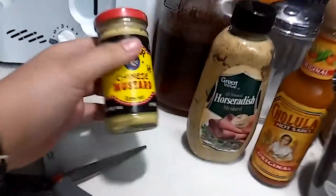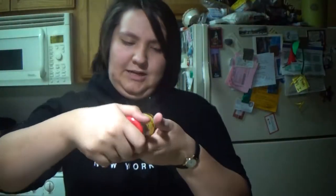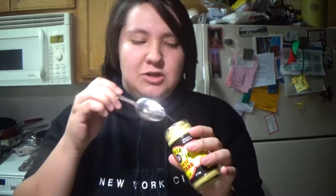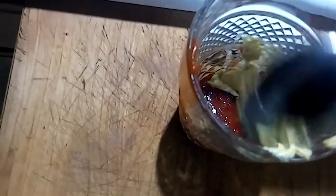Extra hot. So next we're going to do this one. It looks foul. Smells good though — like, good if you like sulfur, you know what I mean. Chinese mustard. I just love mustard. I used to hate it when I was younger, but not anymore. I might hate mustard again. I've never tasted such an intense mustard flavor. I'm not sure how spicy this is to me. I'm going to put a big ol' glob in though. Ooh, it's chunky. This is going to be a very chunky sauce. Let's get that down. Set that off to the side.